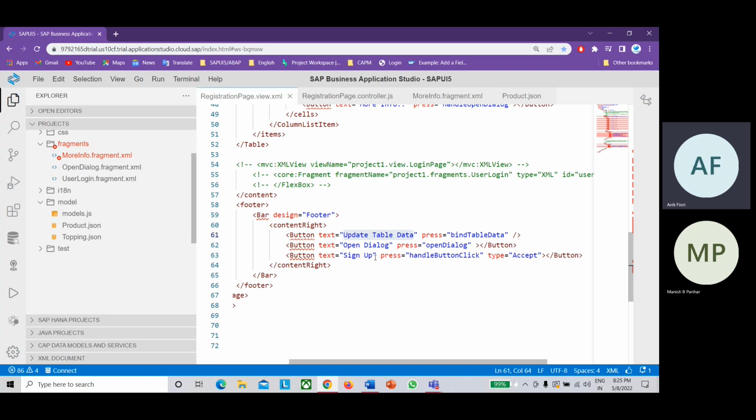But on top of that, if you want the translation to happen, first of all we need to maintain different language files, language resource bundle files. If those files are available, then only the translation will happen. It's not like I have maintained only one language and it's going to translate into different languages. No, for every language that the client is going to use or wants the application to be translated, that resource bundle file needs to be maintained inside the project folder. If it is not maintained, for sure your translation won't happen. Okay, it won't work.